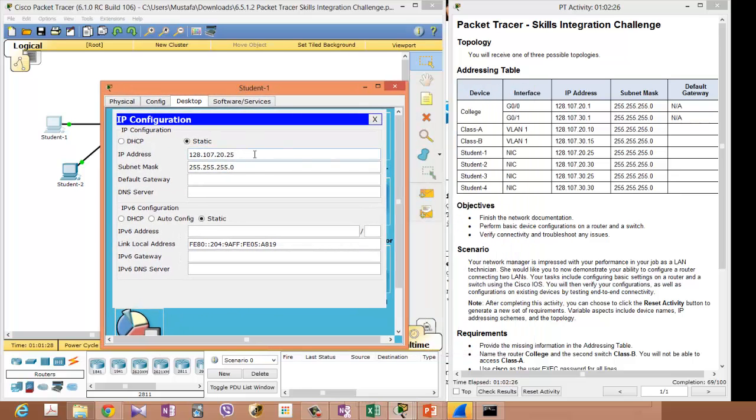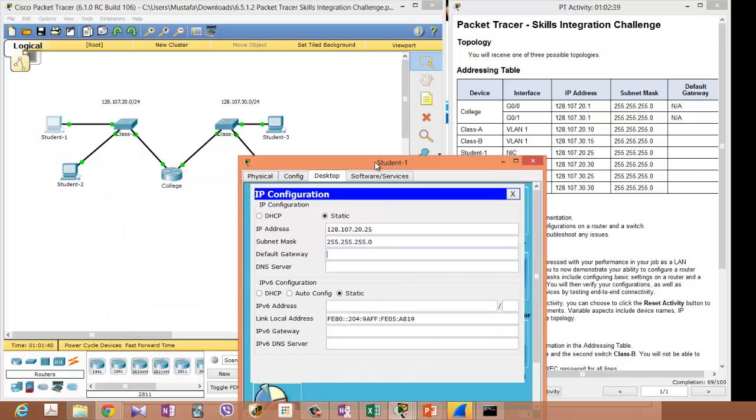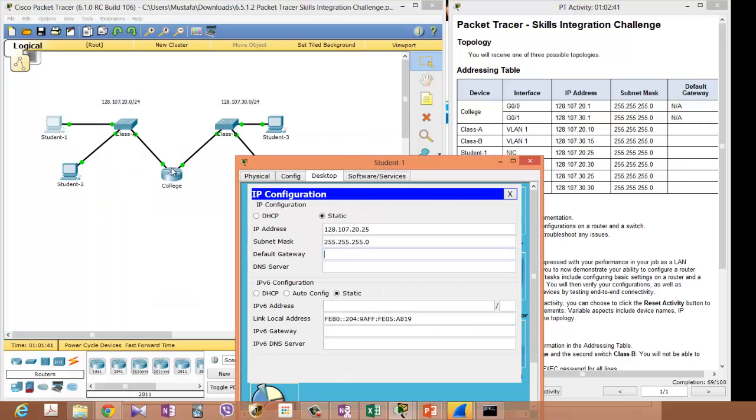Is it correct? Yes, it's the same as this one. What is the default gateway, by the way? See, this is the missing part. The default gateway is the IP address of this router, so in this case it is going to be the one connecting to Giga 0/0.